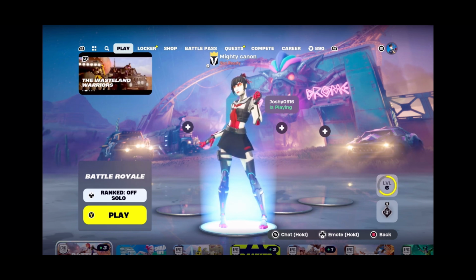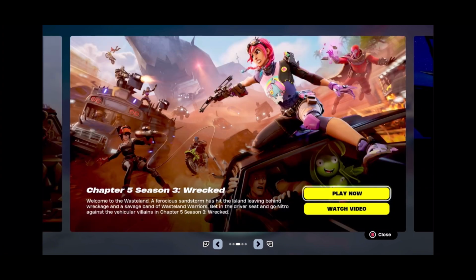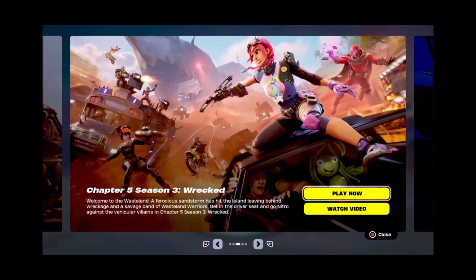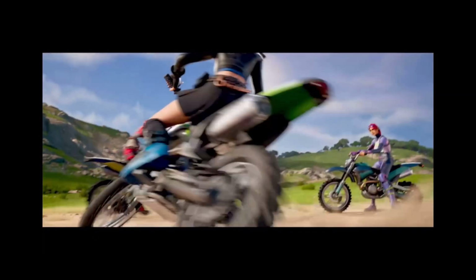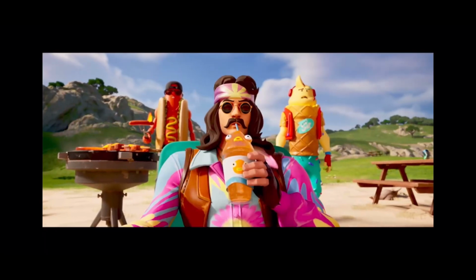I think the season is actually pretty cool. You can see it right here, Chapter 5, Season 3, Wrecked. We got all these goose skins, even Magneto, and how about we watch the video right here? Got Hope. I think that skin on the motorbike is gonna come out soon.